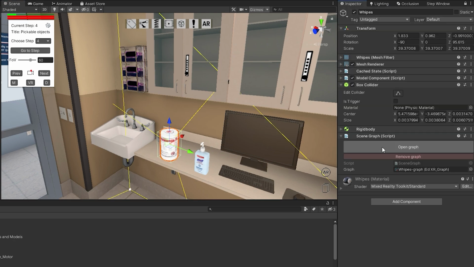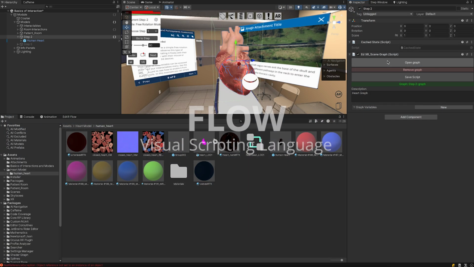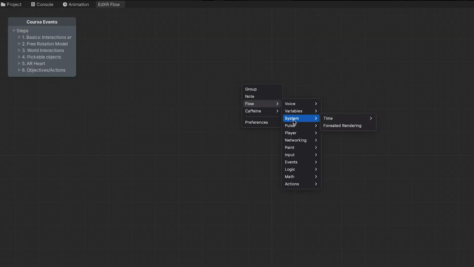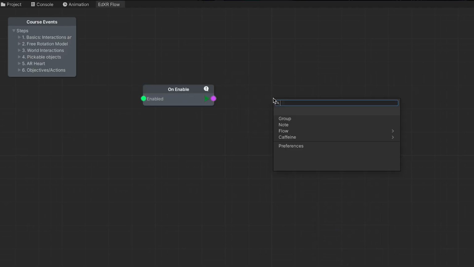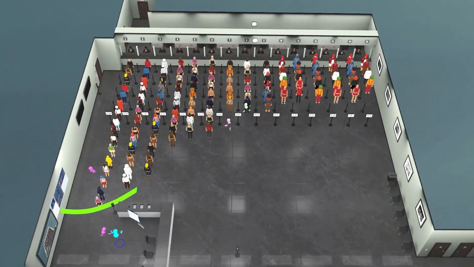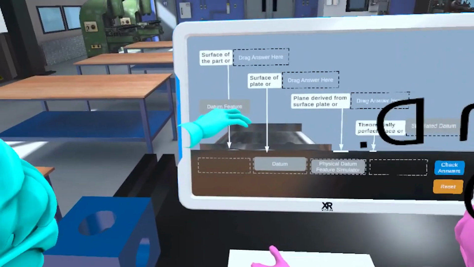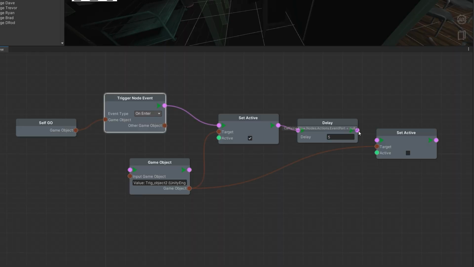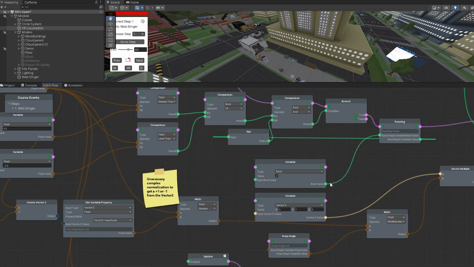When you're ready for more, Flow is there for you. EducationXR's built-in visual scripting system gives you the logic power of traditional development, but reimagined for anyone. Rather than writing traditional code, you'll work with logic blocks, clear visual elements that represent events, conditions, and actions. Use nodes to define complex interactivity that matches your custom development needs. With visual scripting, you can build complex behaviors, training logic, and branching scenarios, all with no coding required. It's intuitive enough for non-developers, yet powerful enough to drive real simulations and responsive learning flows.